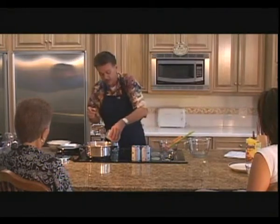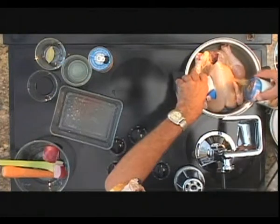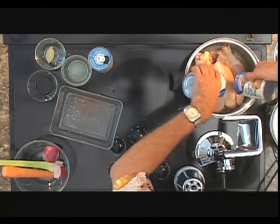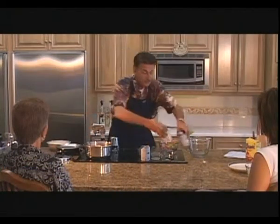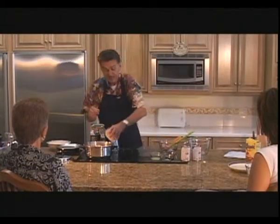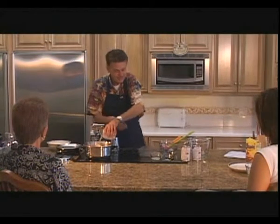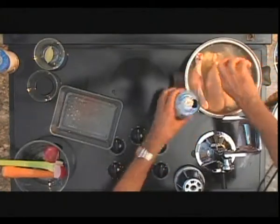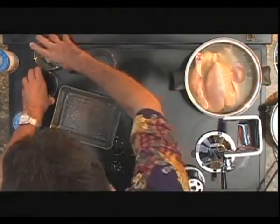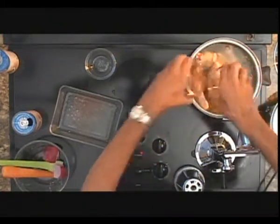We're going to add our chicken broth — about three cans — because we're making chicken noodle soup. We might need to add a little bit of water at the end, but very little, because with the waterless cookware they retain the water since you're not cooking it all out. Then we're going to put some lemon — this is real old-fashioned chicken noodle soup, not out of the can. Then we put our soy sauce and add a bay leaf. Always put a bay leaf.